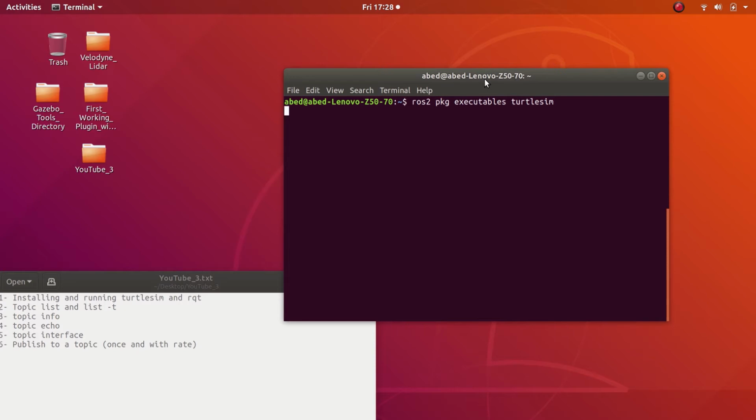As you can see, I have 4 different nodes or executables provided by Turtlesim, but mainly I will use the last 2. The turtlesim node will allow you to see a window with a turtle inside of it, which you can control on your own. And the turtle teleoperation key will allow you to control this turtle using your keyboard.